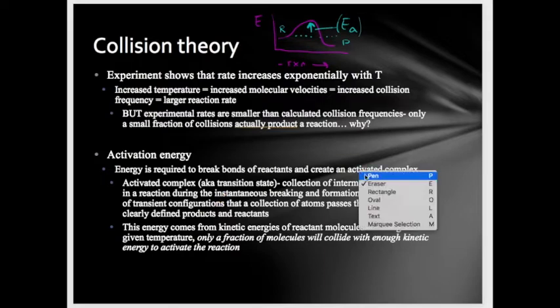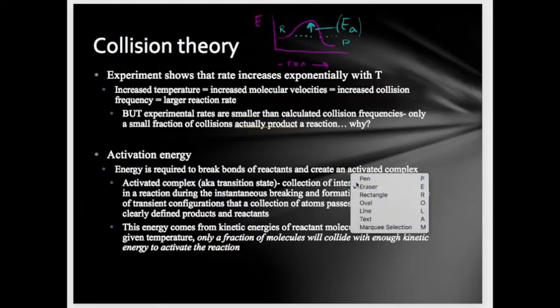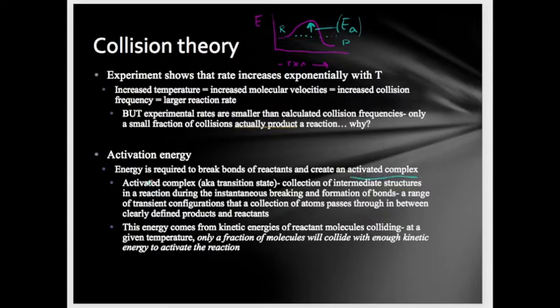And now we can be a little more specific. What happens when we do that is we create kind of a mishmash of atoms and chemicals that we refer to as an activated complex. An activated complex, sometimes called a transition state because it's in the middle of a transition from reactants to products, always shows up right here at the peak of the activation energy bump, because just then is when you have broken all the reactant bonds, but you haven't formed the product bonds yet. So you get kind of this general sort of mishmash of atoms and chemicals. That's what I'm saying here.